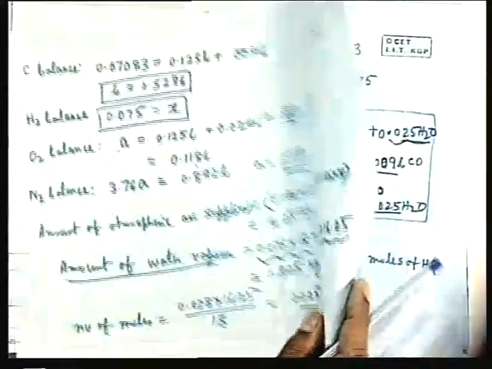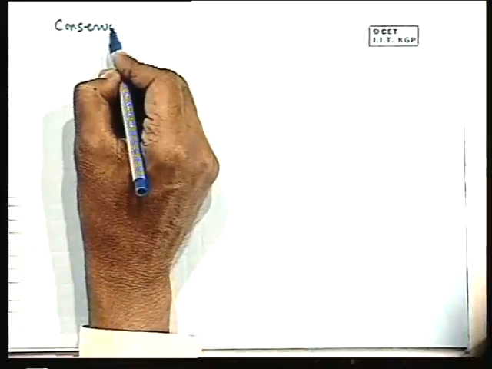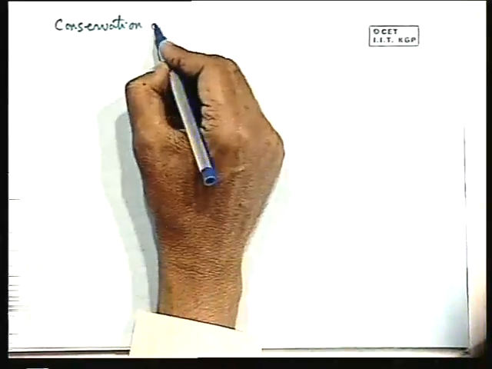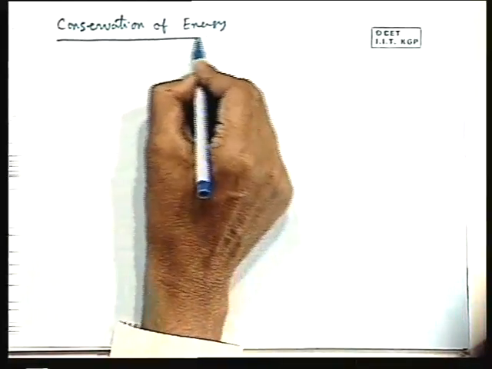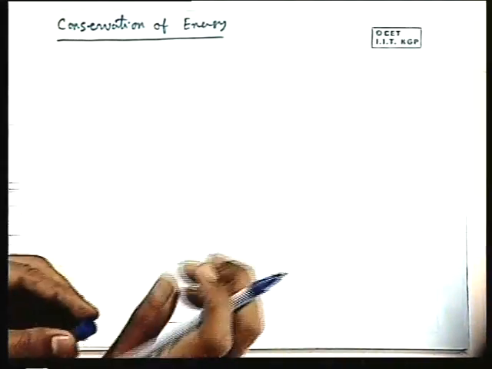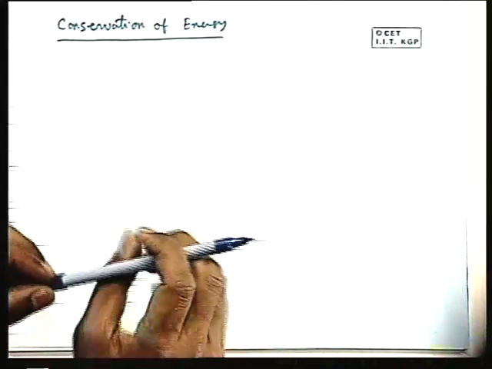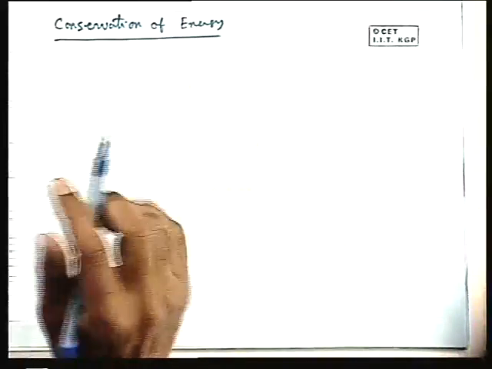Okay. Now next is the important part where we will enter, which has not been taught at the school level, that the first law or conservation of energy. So before going for the analysis, I tell you certain things. Conservation of energy, or the first law. Now we will be restricting ourselves here to the combustion reactions, that is the burning or oxidation of hydrocarbon with oxygen. But this is valid for all reactions to understand the physical thing.